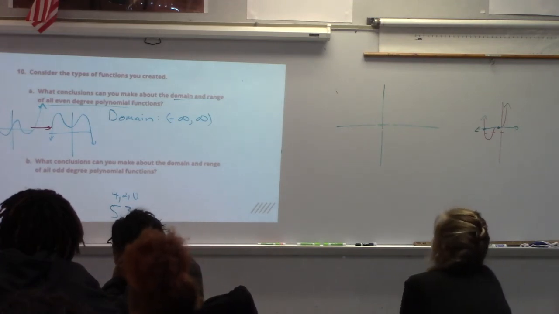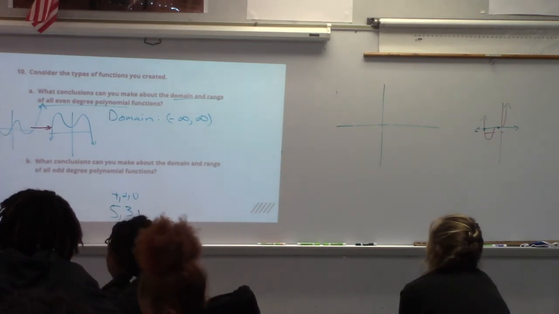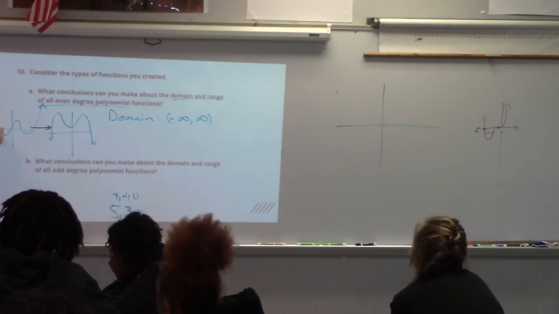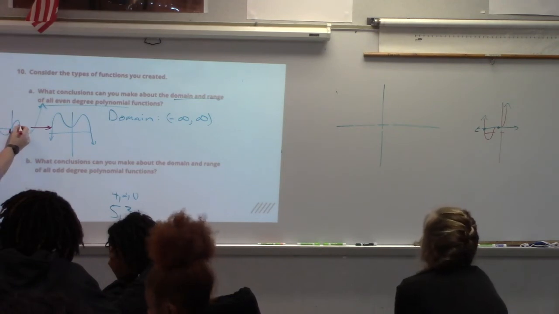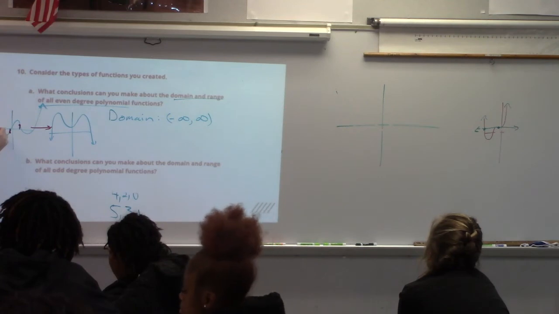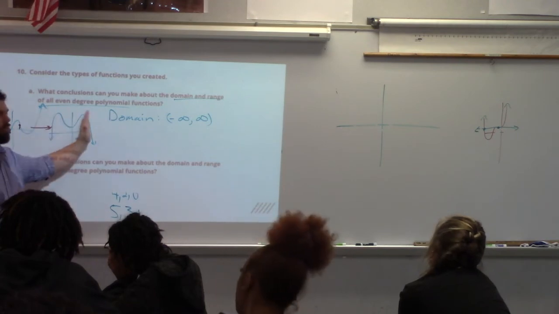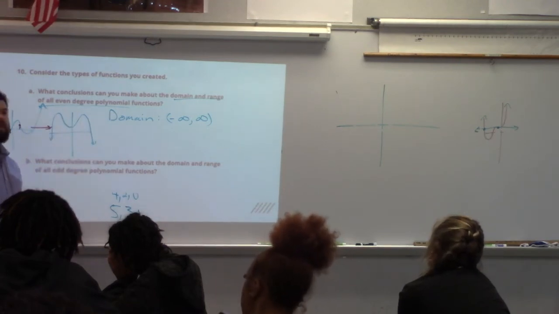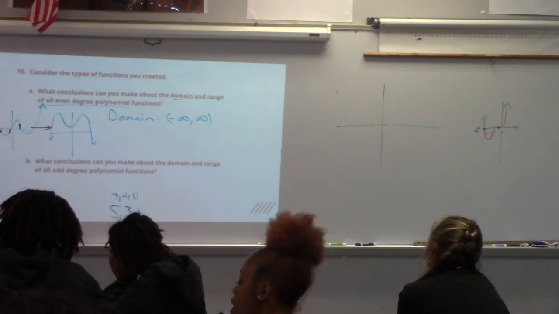When we talk about the x values, everywhere that we have on this smooth curve, there's an understood point. Every point has both an x and a y. So there's this x value right there. This point has an x value right there. This point has an x value right there. And so everywhere has x values associated with it. In fact, it has every x value from negative infinity all the way to positive infinity. That's always going to be true for an even degree polynomial. Every time.